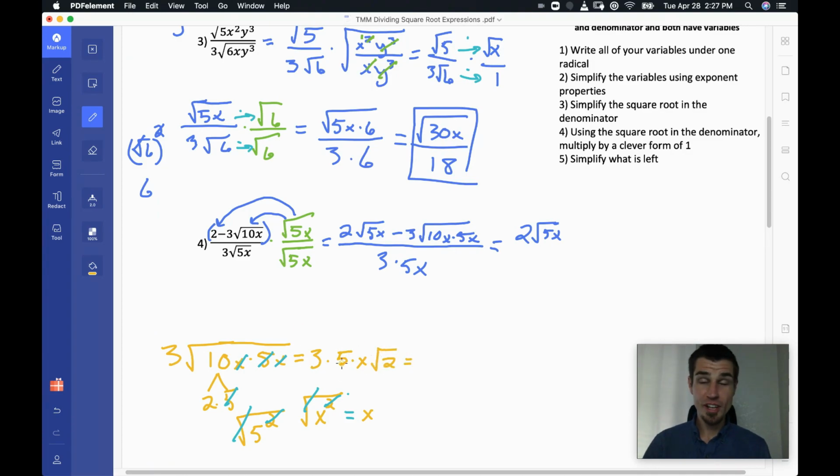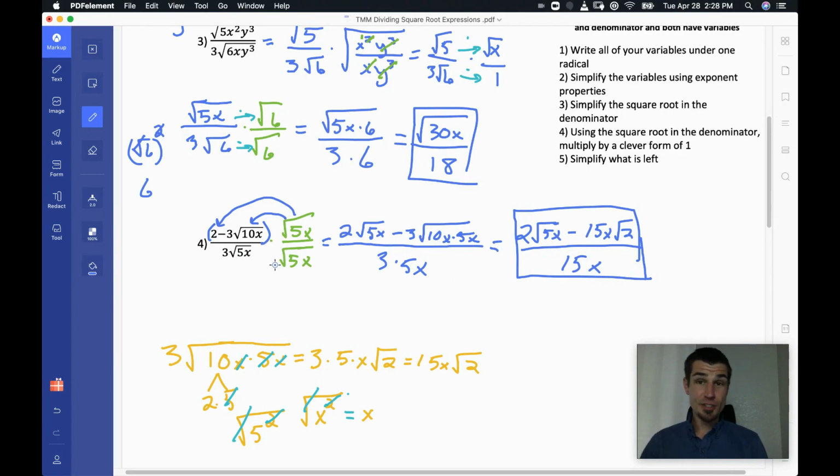Now we want to go ahead and multiply all this stuff. 3 times 5 gives us 15. The x is still there, so we leave that outside the square root. And then we have the square root of 2. The square root of 2 stays inside. So when we simplify all this, we get this. But notice though, it's minus all this. So don't forget your minus sign. Minus 15x square root of 2. And that's our numerator. Now we can multiply 3 times 5. That gets us 15x. And this is our solution.